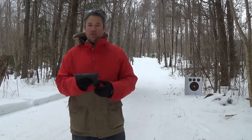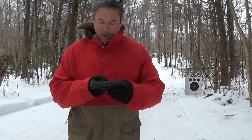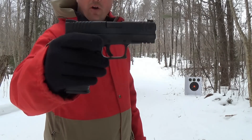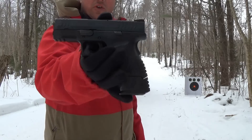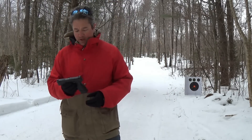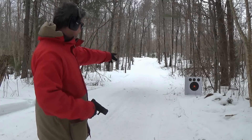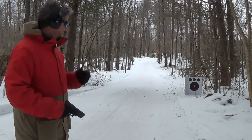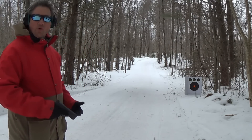I got to borrow this to do a review on it. Here on the barrel it says 'match,' so I'm guessing that's a match grade barrel. It says compact 3.8 inches. Let's go ahead and take a few shots with it. We're going to shoot at my big target out there — we're maybe probably 10 to 12 yards.